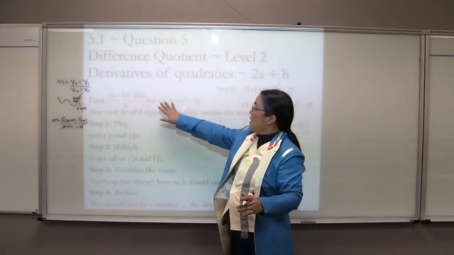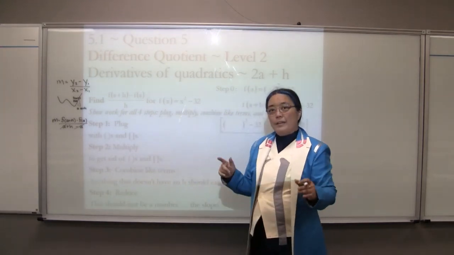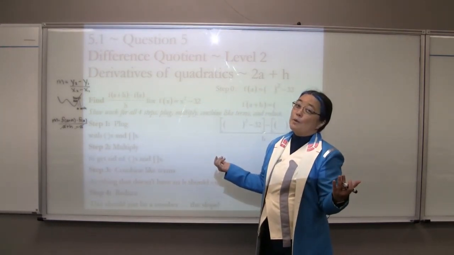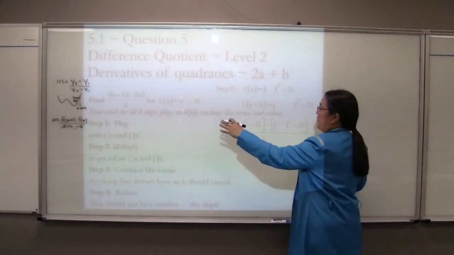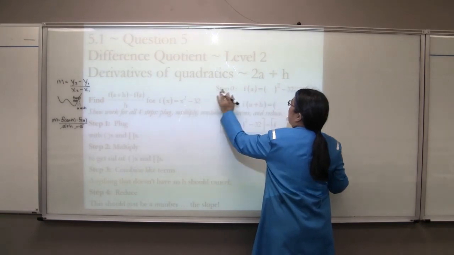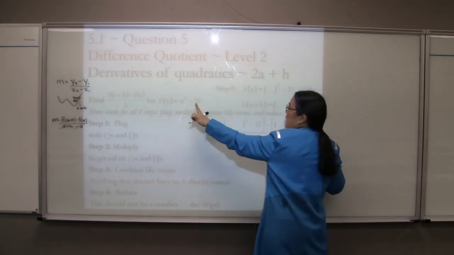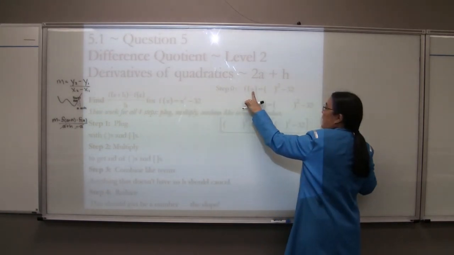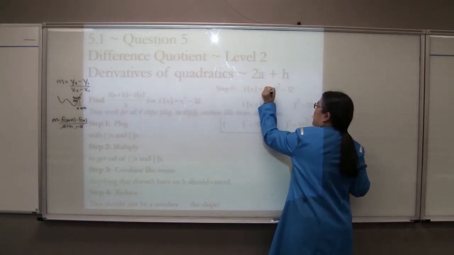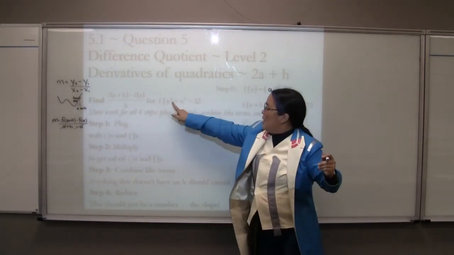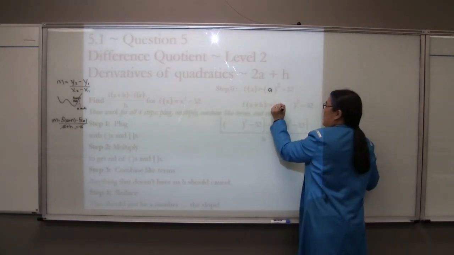Now, we're going to find the slope for this function. Back in chapter 3, all we had to do was find the slope of the line, and we were basically done. Here, we have this formula. Step 0 from back in chapter 3, first I want to take the f of x and make it into f of a. All the x's become a's. Then f of a plus h, all the x's become a plus h.